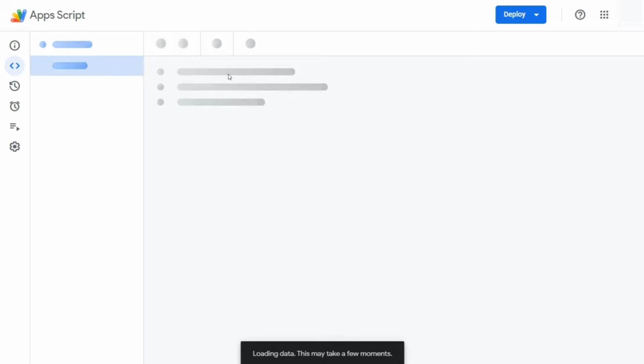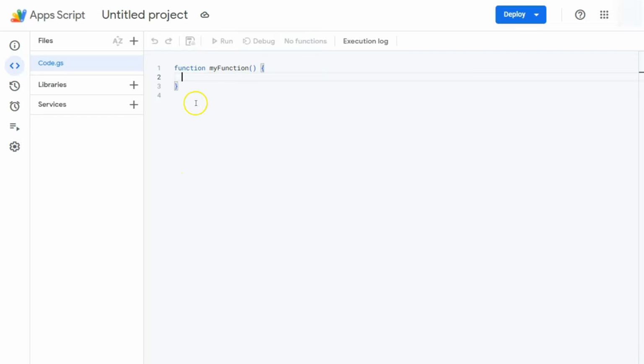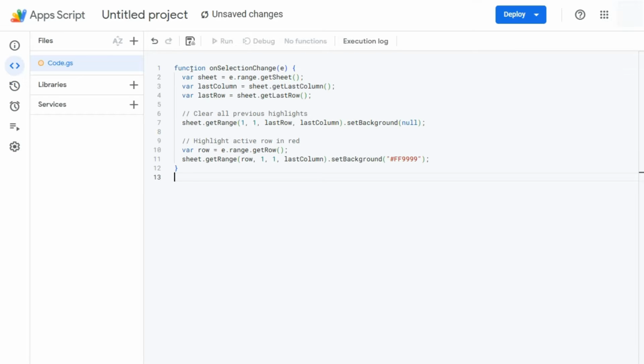Once it has loaded, the first thing that we're going to do is to delete whatever is right here. There we go. So select everything, delete, and what we're going to do is to just Control V and paste that code. There you have it. Now again, we're only going to save this, nothing else. So once it's saved, now of course you can have it renamed, that's totally up to you.